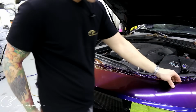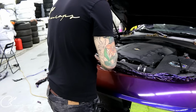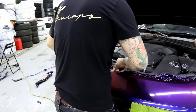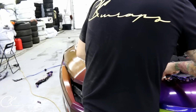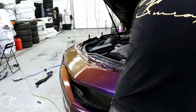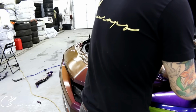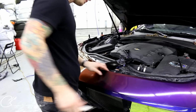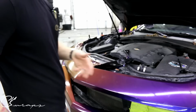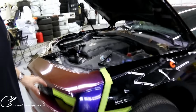So before I get too far, what I want to do is trim out a bunch of this. I'm going to go from the middle. If you know that you have a lot of tension around an edge, leave a little extra film. It's not a big deal. It's better to have the added security than to worry about something pulling back. So now that I have, actually let's just finish off the indicator area.